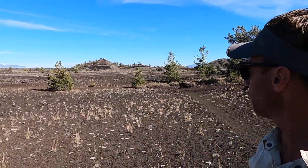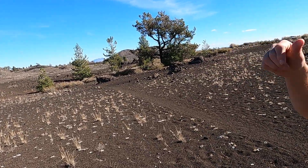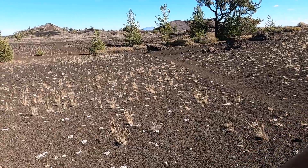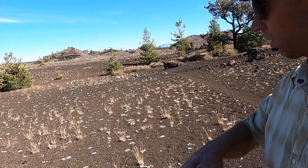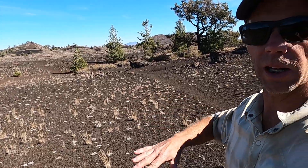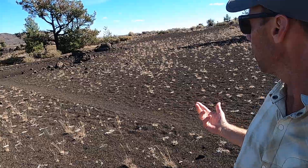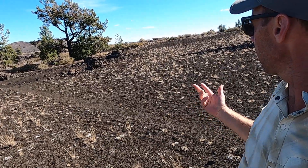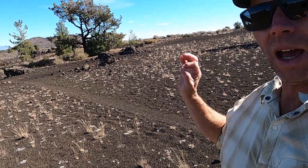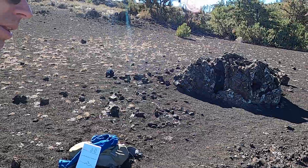What we're actually going to look at here — as you scan the landscape just behind me — there are these kind of weird mounds of rock. Most of the ground is cinders, probably from Big Cinder Butte or another cone that covered this area and made it kind of flat. But these mounds of rock have some interesting features in them, so we're going to go over and take a look.